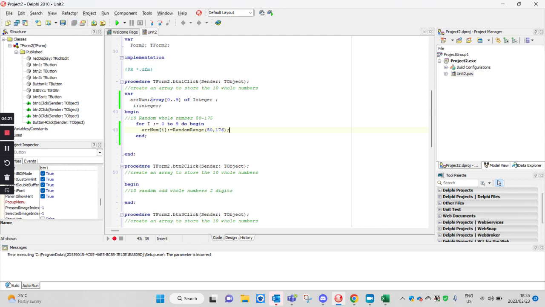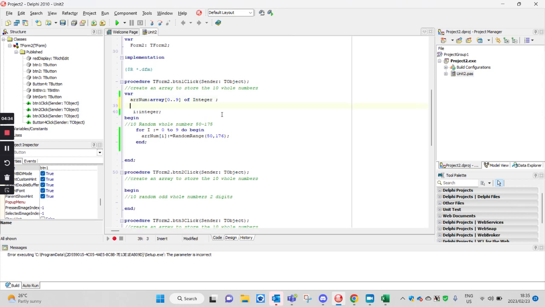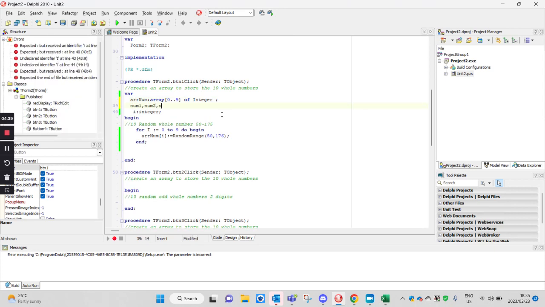So what an array does, an array is basically a variable, but that can store multiple values. By us creating this, it is the same as if we created a num1 and a num2 and a num3, but 10 times, all of type integer.